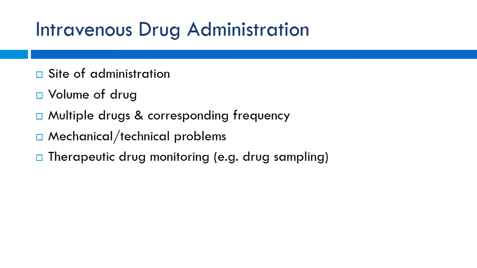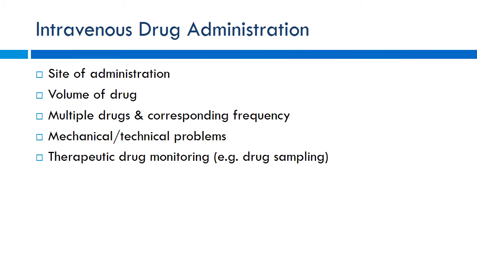So looking at intravenous drug administration, or just different drug routes in general for pediatrics, intravenous is going to be a very common one, especially in the hospital world. You need to look at several things, though, like the volume of the drug you're administering. Sometimes you want to use as concentrated a drug as you can, so you're not giving too much volume, especially in very small kids. Imagine a kid who only weighs, say, 1,200 grams, a very small, usually premature neonate. Even a few mLs of drug can change their whole volume status significantly, especially if they're receiving multiple drugs at different frequencies.